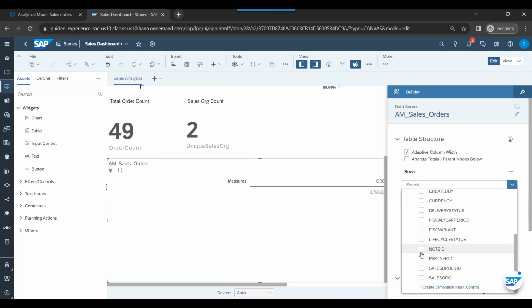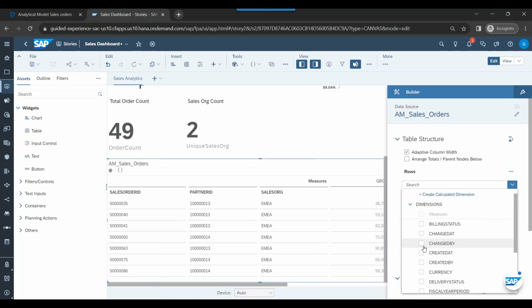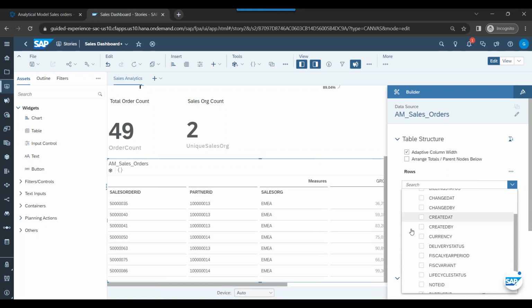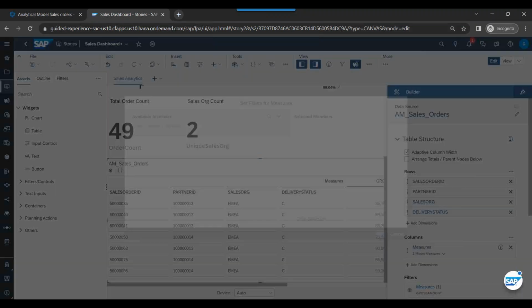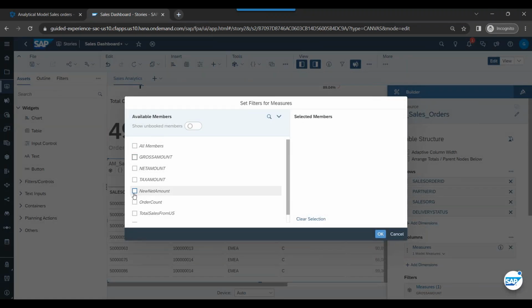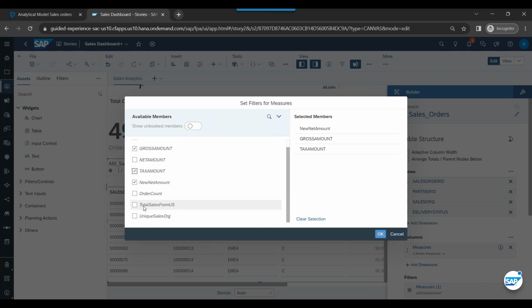So I will choose here sales organization, order ID, partner ID, and delivery status. And then we can just go and choose measures, where I'll choose the new net amount, gross amount, tax amount, and the restricted measure from US.